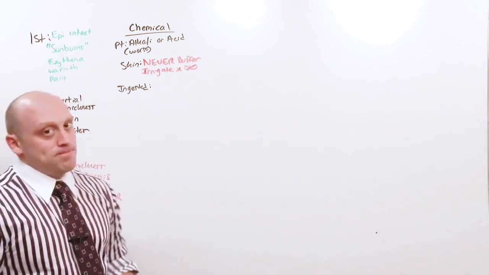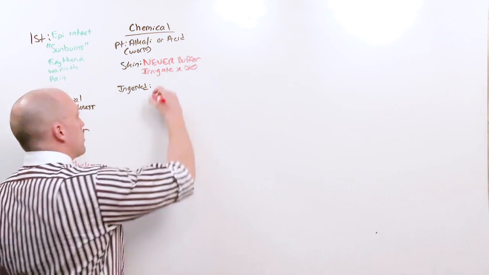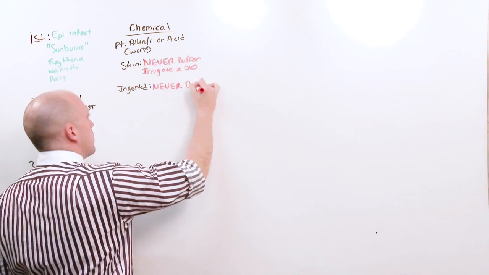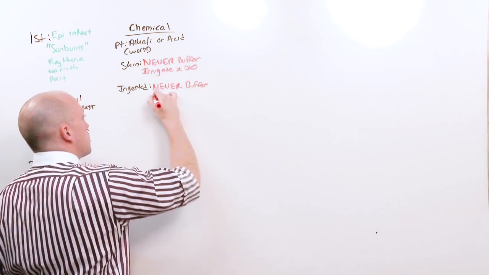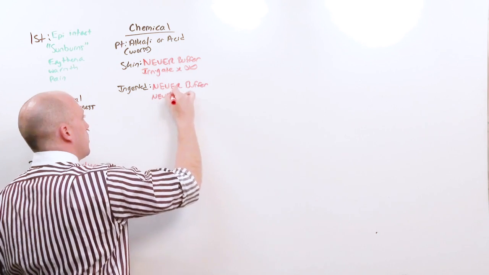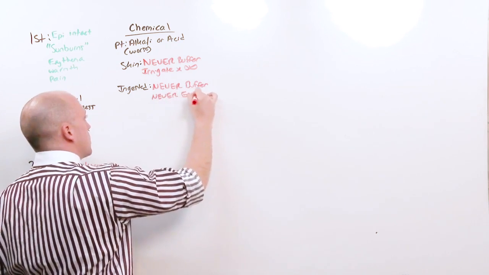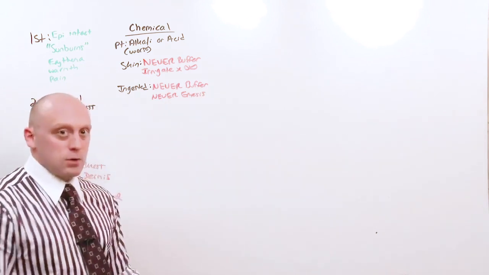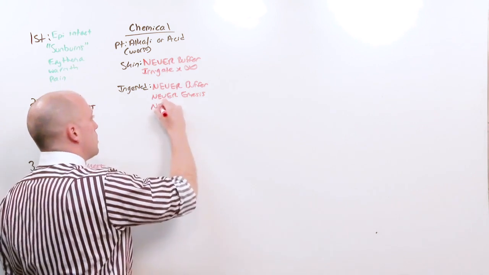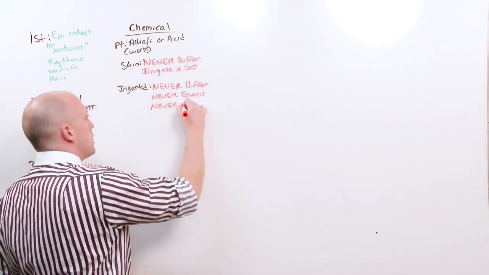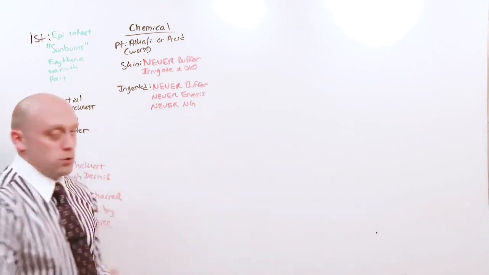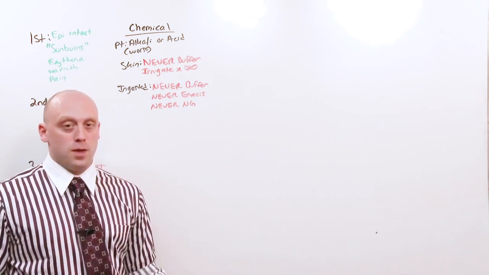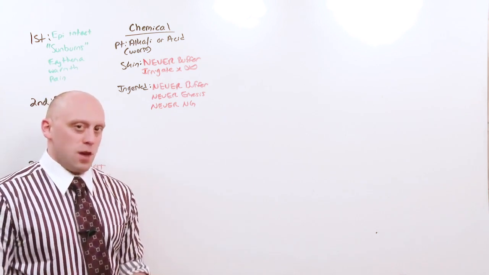If you ingest it, same rule applies, never buffer. Same thing's going to happen, you're going to get a thermal burn. One of the things you might think of is inducing emesis. Never induce emesis because that gives the chemical a second pass. And you might think, well, if it's in there, I got to get it out, so maybe I'll put an NG tube down and do a lavage. We never do an NG tube either because that's going to induce emesis and you're going to essentially perforate the esophagus. That's what you care about, is the esophagus.